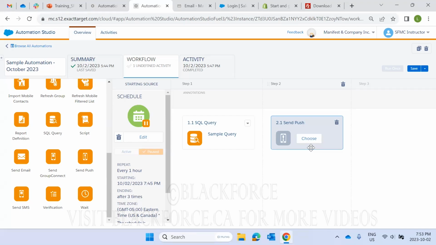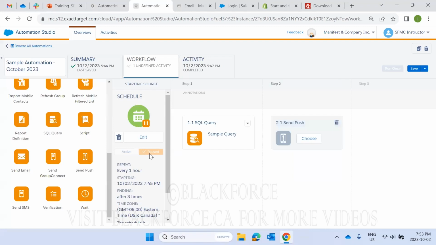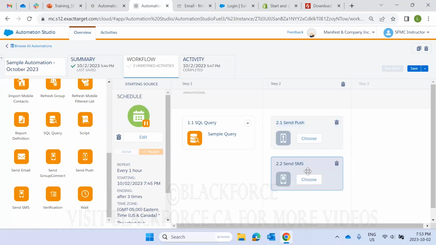They can have it automated, or they can send a one-time message, but they can configure their message here, put it into an automation, and every time the automation runs, it will go through step one, and step two will be send a push message to the identified folks. Same thing as send an SMS. So you can send an SMS with Mobile Studio.